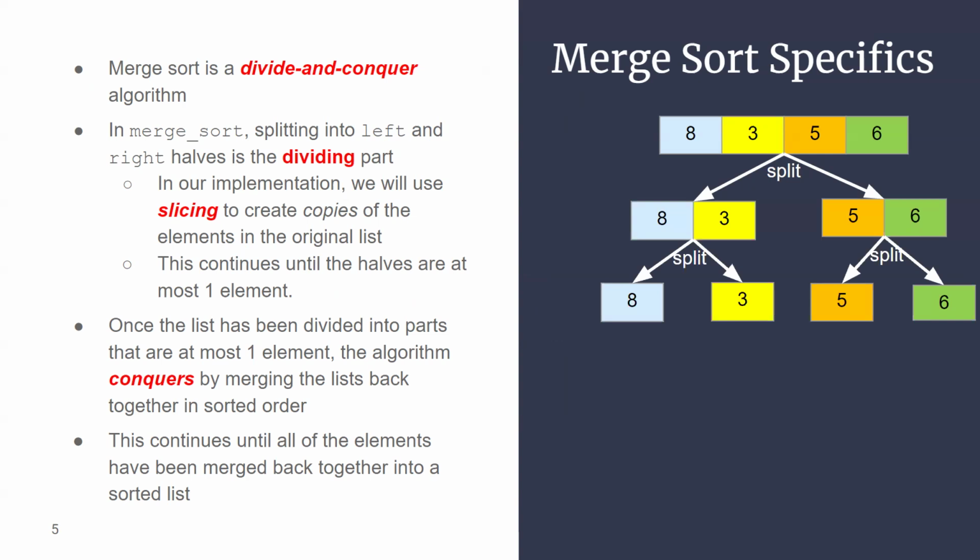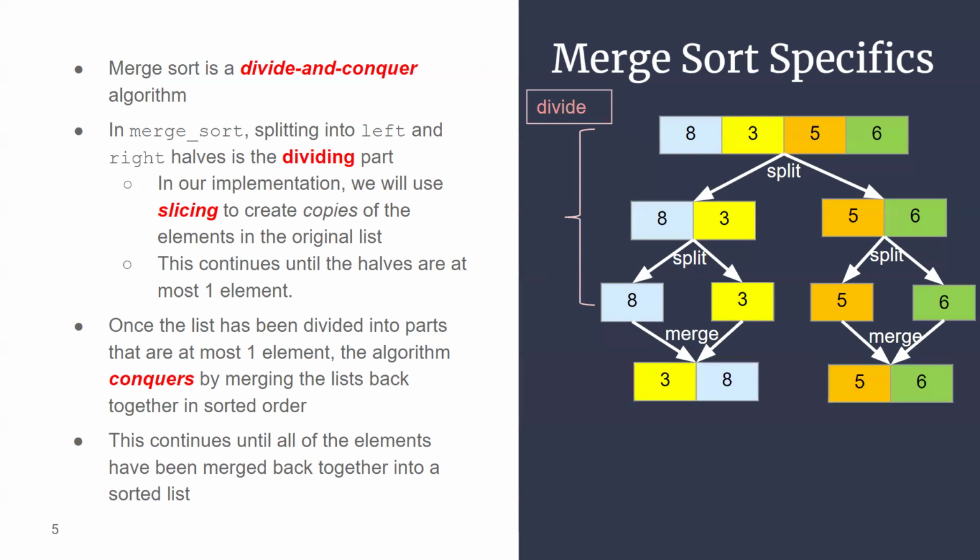When we reached the level when each list contains only one element, are these lists sorted or not? I mean, one element lists. They're sorted. So we can start merging from here, and we will merge two sorted lists. So the first step, we will merge lists 8 and 3. 3 is smaller, so we should swap them. This is the first merge operation.